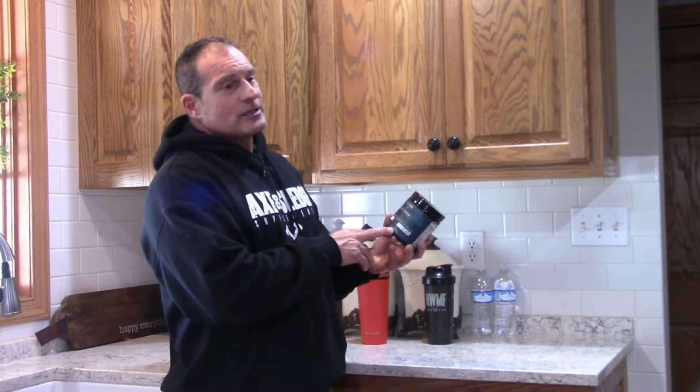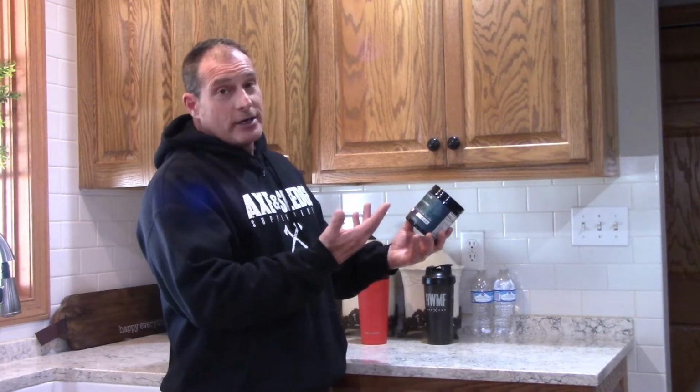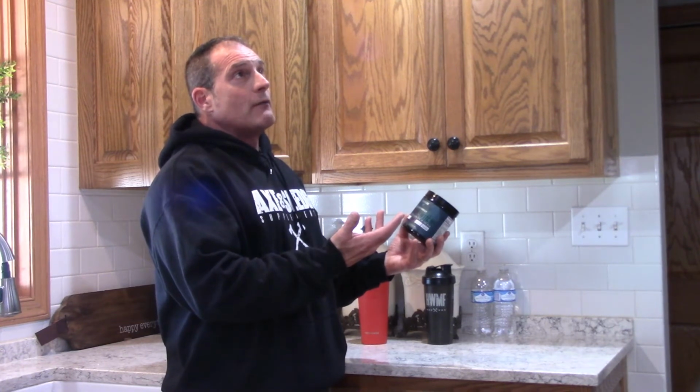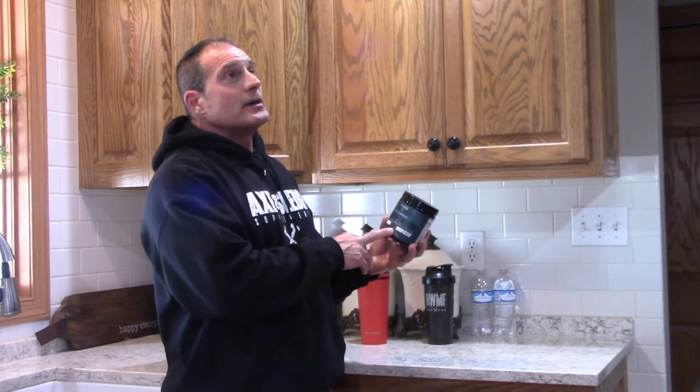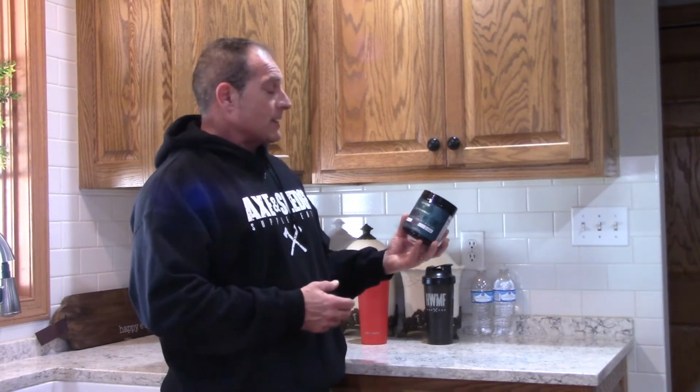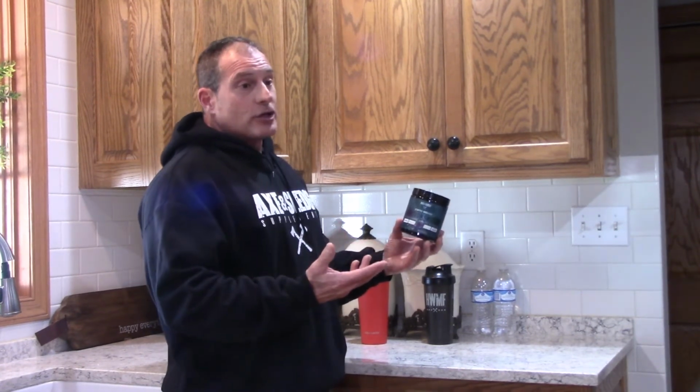You can actually take this with the hydraulic too, put it in there if you want. Sometimes I'll do a scoop of the hydraulic and then a scoop and a half of this. You can mix them both together if you want. It doesn't make any difference. Again, that's something that you can try.